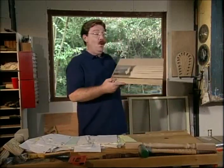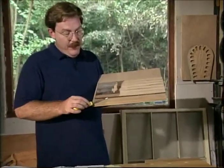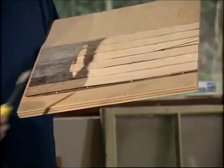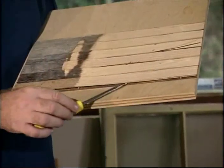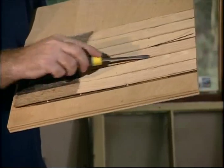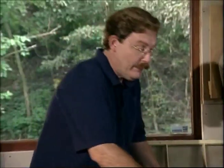It's time once again for Ask Bob, where I answer your letters. Early on this season, we decided we'd take the best questions from all the letters and answer them. Since we're talking about floors, wood flooring — I call it wood carpeting — is the biggest question I get. It's very thin, about 3/8 of an inch before it's sanded. The big problem everybody has is when they sand it, it gets very thin. What ends up happening is the tongues start showing and the grooves start disappearing — you can even see where this little piece is flapping up. Around 1900, salesmen were selling this stuff to go over wide pine. It's good stuff, but you've got to be careful.